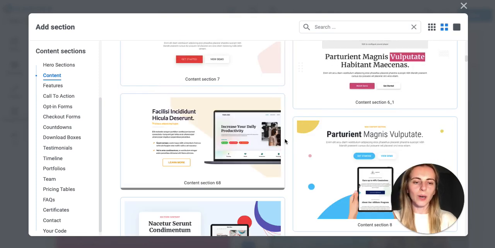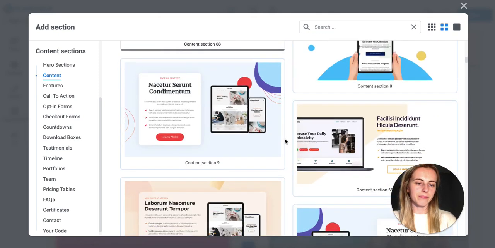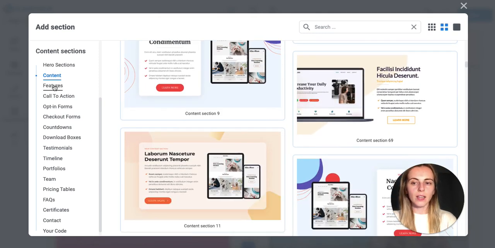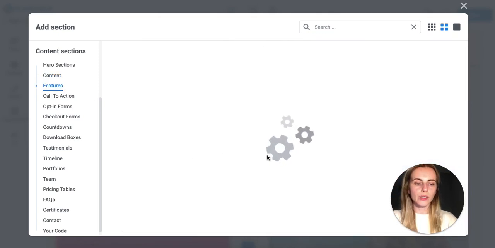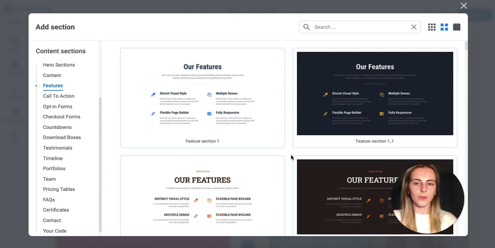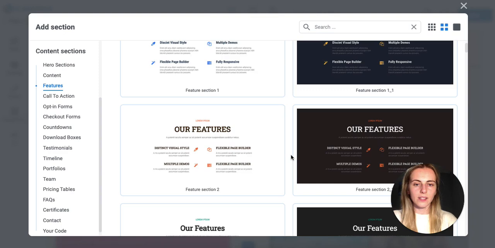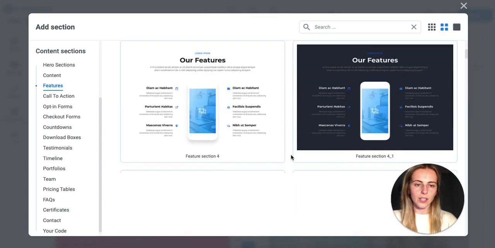So there are quite a lot of templates here that you can pull in as well. Or if you want to talk about the features of your offer, that is definitely something you can use as well. But you can have call to actions, opt-in forms, checkout forms, anything like that. So this is definitely what you can use.